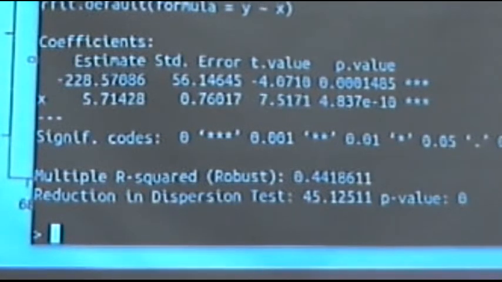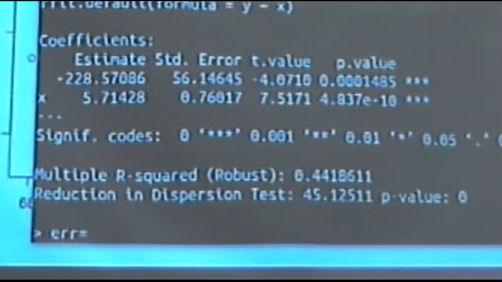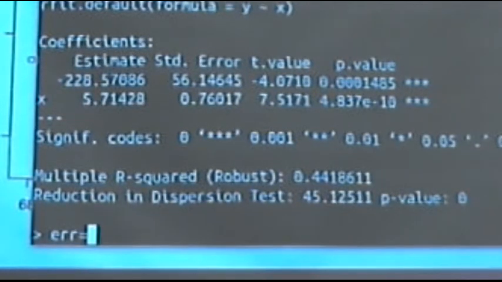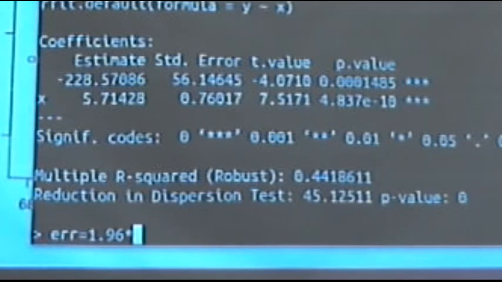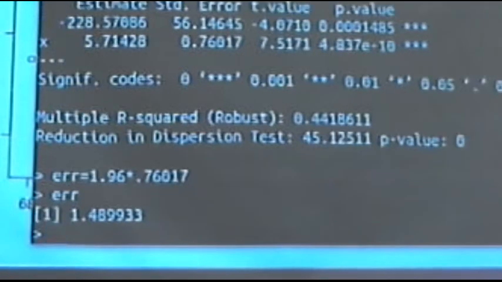So let's do the error and confidence interval. Let's use a critical value. We could look up the t value and type it in, but let's just use a z critical value, 1.6, which you could look up or do with R. Then put in the standard error. So the error in my confidence interval is about 1.5.